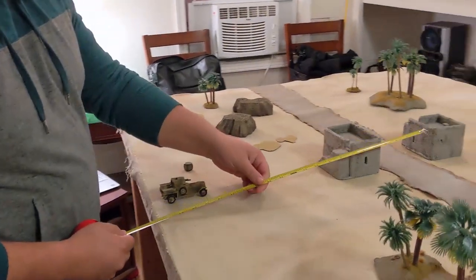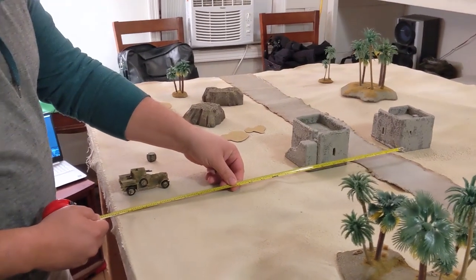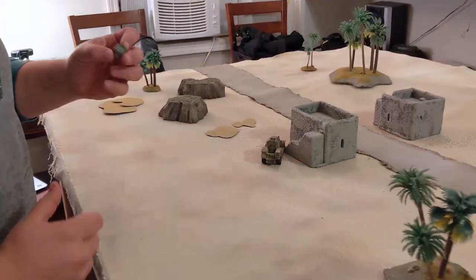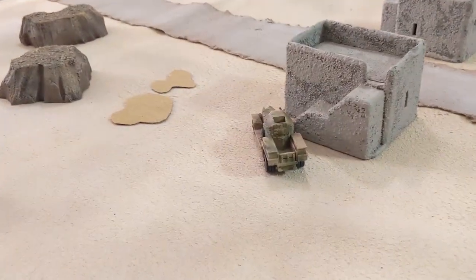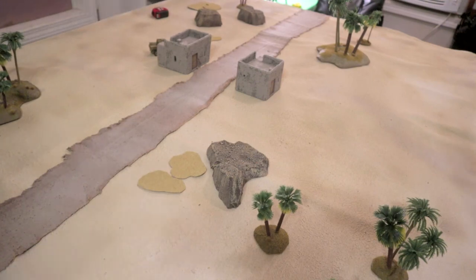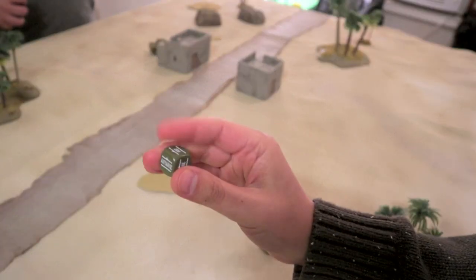So he is going to run. Okay, so it's a 24-inch move? Yep. But he's just going to park right there, very cheekily and sneakily. You have to roll to see if you kick up a dust cloud. Yes, sir. So on a 1 through 3, nothing happens. On a 4, 5, 6, okay, no dust cloud. Perfect. So next die, we have another green.